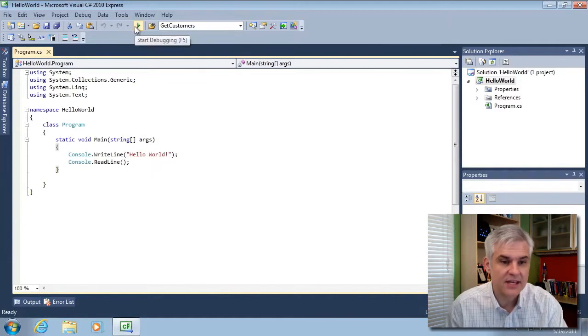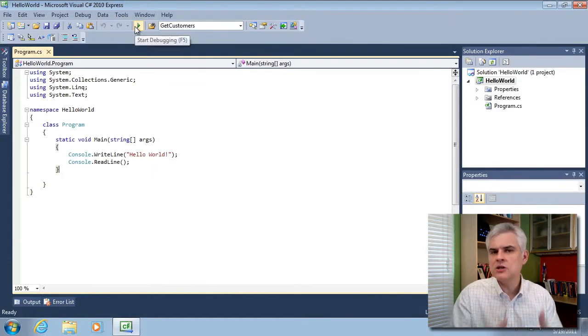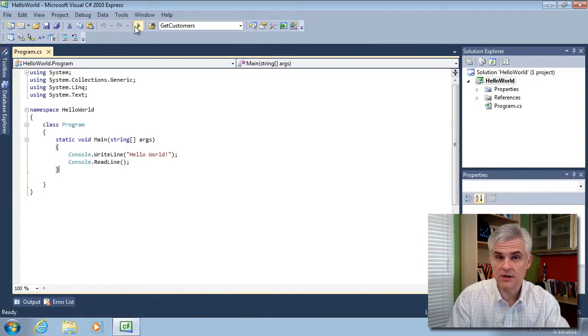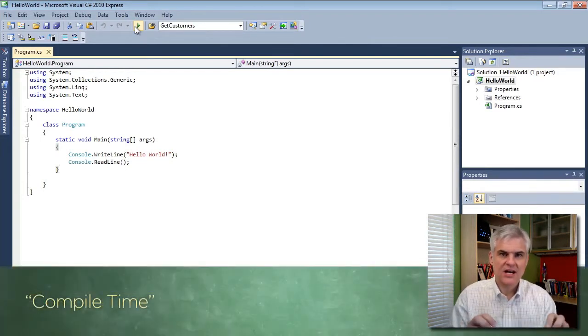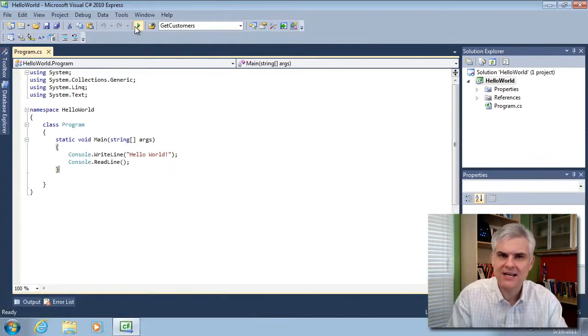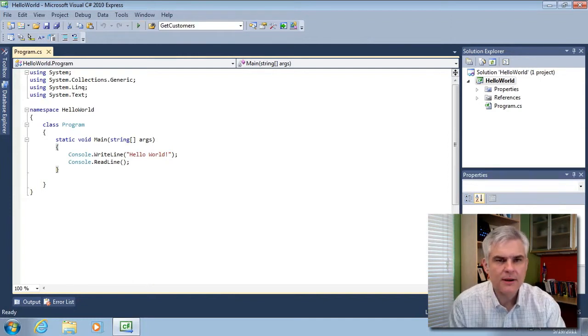Whenever we select the Start Debugging button, we're in a new context called debug time. We're in debug mode. We are running our application within the IDE, and so we are debugging, and it's called debug time. There's also a compile time. Whenever we are compiling our applications, there are certain actions that are going on. Admittedly, it's a very short period of time, but it's another context. So all these different contexts will bring up different windows within the IDE, windows that will support the current activity that's going on. Okay? So let's talk about debugging for just a moment.